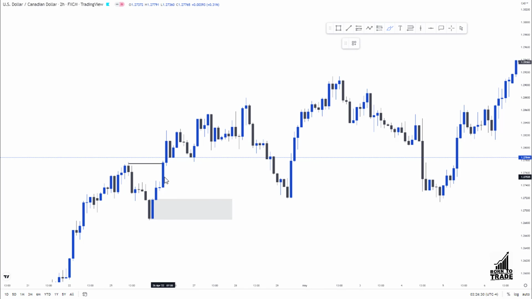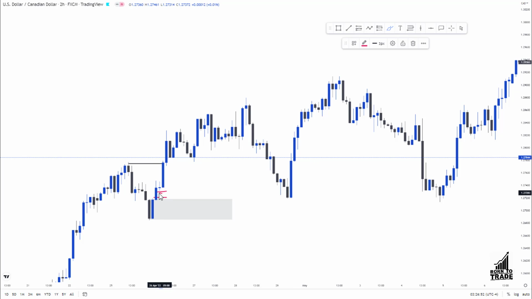What you need to understand is when you see price leaving this kind of gap, you can see there is a gap between this middle. This is an imbalance. There are people who trade only imbalance, but I'm just teaching you how to trade supply and demand. So maybe some other time I might talk about imbalance. But when you see this kind of gap, you can see there is an imbalance here.